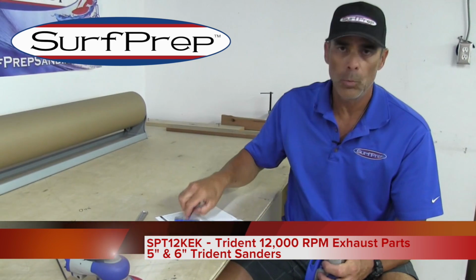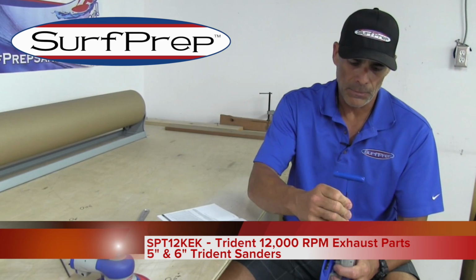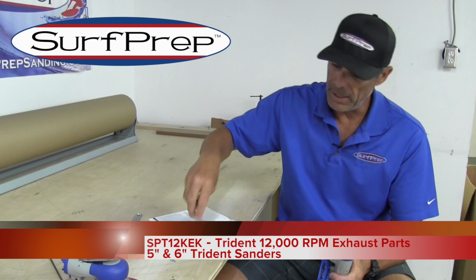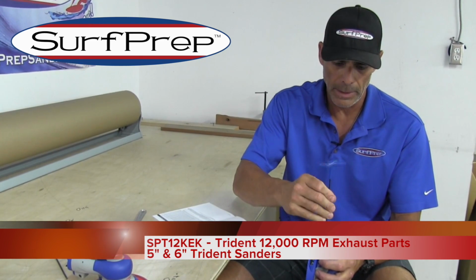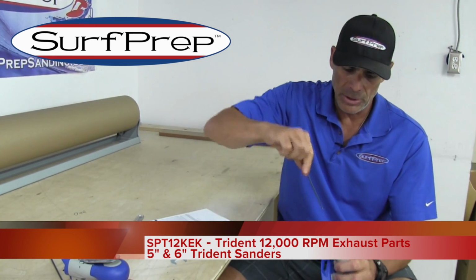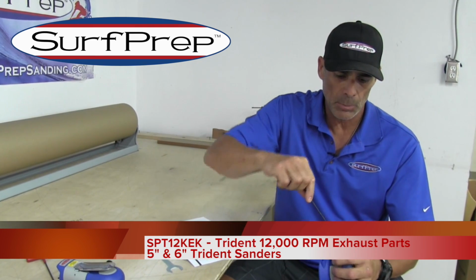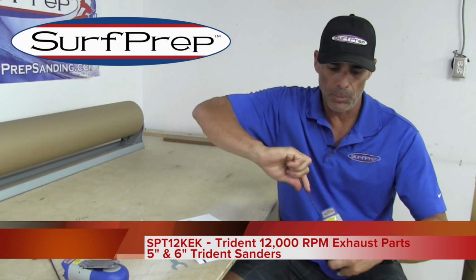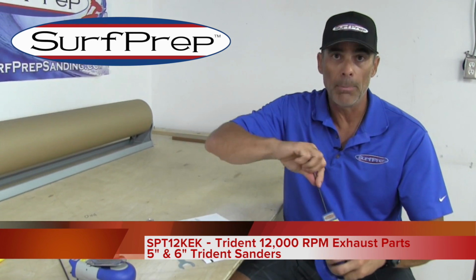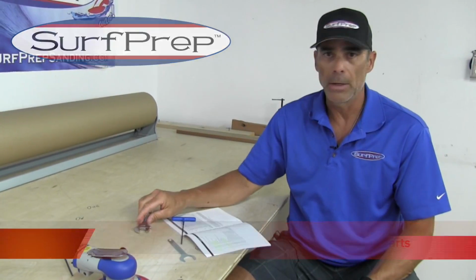that's been contaminated with water, especially this time of the year in the south, depending on where you are. If you don't have a dryer on your compressor, you're going to have water in your air lines, and water in the air lines is detrimental to all your equipment in your shop. My recommendation is if you do have water in your air lines, fix that as quickly as possible, but make sure you're using the Surf Prep tool oil, because we have rust inhibitors built into that. That's like a quick Band-Aid, but it's at least going to extend the life of your tool and get it running the way it should be.